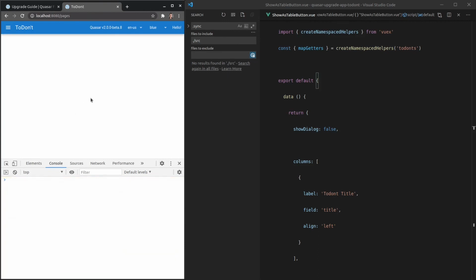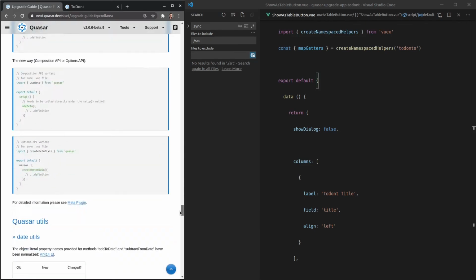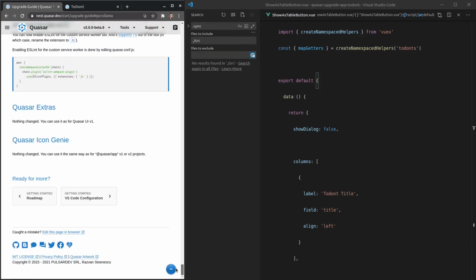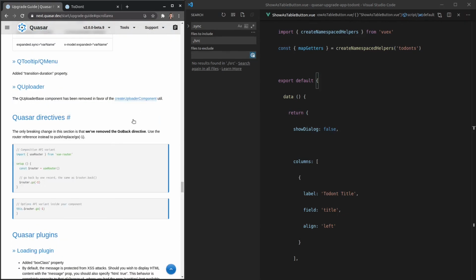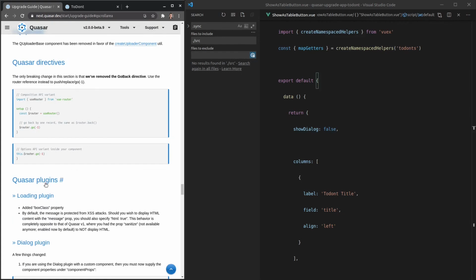But anyway, I can finish the video there. In the next video, we'll start moving on to plugins, and that might actually end up being the last video. I hope so, because it looks like there isn't a lot left to do. Very exciting. All right, I'll see you in the next video where we cover Quasar directives and Quasar plugins.